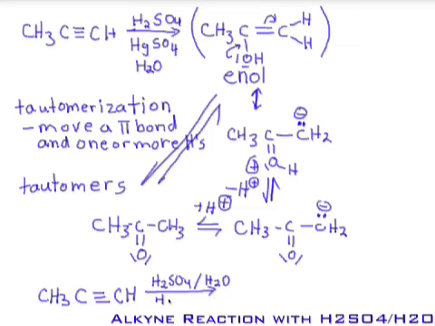So if I gave this as my reagent, and the use of mercuric sulfate isn't required, but it does help. Mercury has a lot of electrons on it. If I give you this, the proper product, of course, is the ketone. You only get part marks if you give the enol. So you should give the ketone. Okay? So if you draw the enol, draw it on scrap paper, figure out what happens, follow your resonance arrows, move the protons around, and you can figure out which ketone you get quite easily.